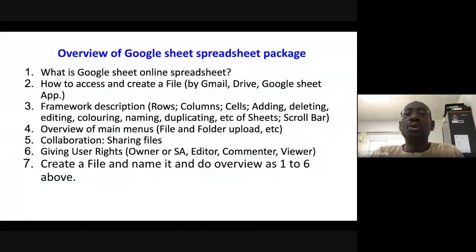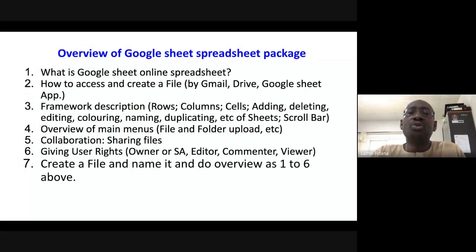Another package that they developed which does similar work to Microsoft PowerPoint is called Google Slides. Google Slides does very similar work to Microsoft PowerPoint, and so on and so forth. There are so many other office packages that have been developed by Google, which of course are not developed by Microsoft.